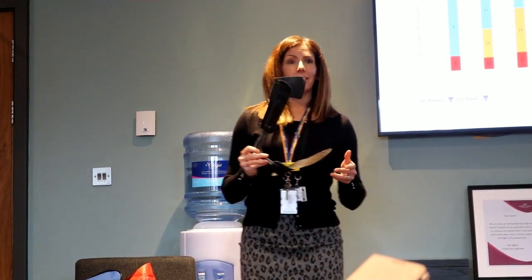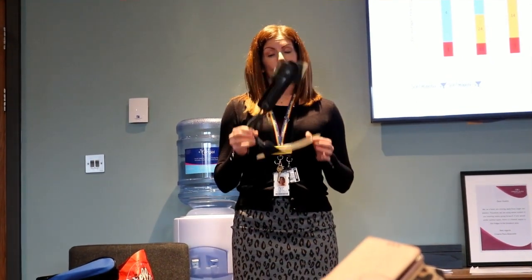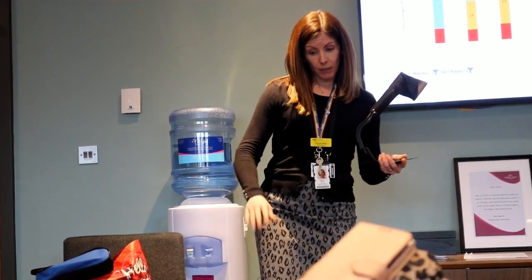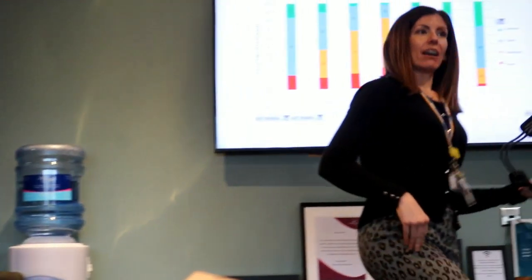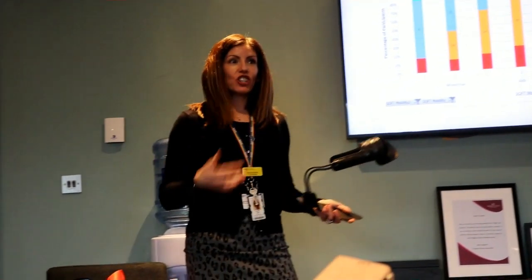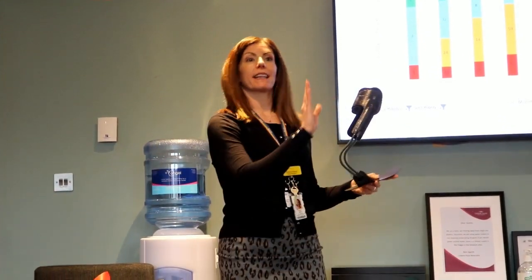Obviously they're not going to be appropriate for everybody, but it's one of the more common orthotics that I see for people with limb girdle, particularly if they've got weakness in their ankles. Sometimes if you've got weakness in your ankles when you're walking, you might catch your foot, or you have to use a high stepping gait to clear that foot. That can increase the risk of falls, and it can use more energy and more concentration. So something like this can be used to help pick that foot up.